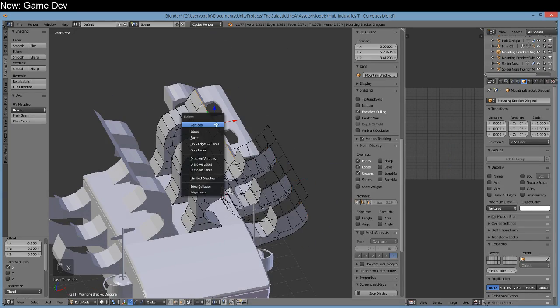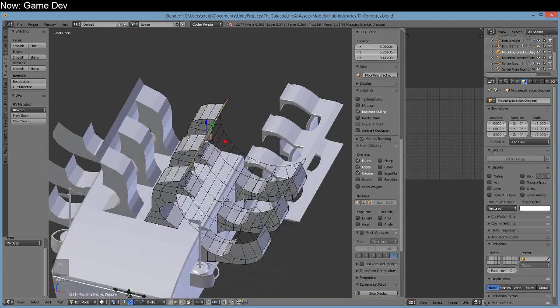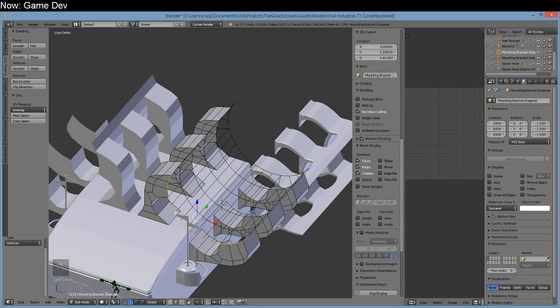So, let's delete this spare off the top, and let's go ahead and create the inside of this bulldozer.